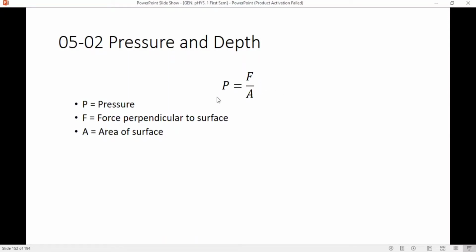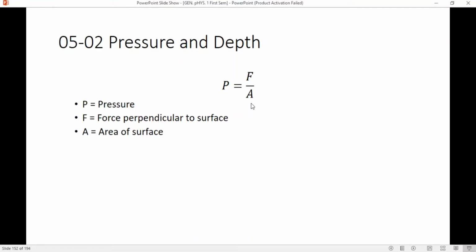If you will notice here, the relationship of force, pressure, and area: pressure is directly proportional to force and inversely proportional to area. Ang sabi kanina dun sa ating statement, kapag maraming collision yung nangyayari, mas maraming forces yung nararamdaman. Ibig sabihin, there is a tendency of high pressure inside. So we will notice here that pressure is directly proportional to force. Ibig sabihin, as the force increases, the pressure as well increases. Or as the pressure increases, the force as well increases.